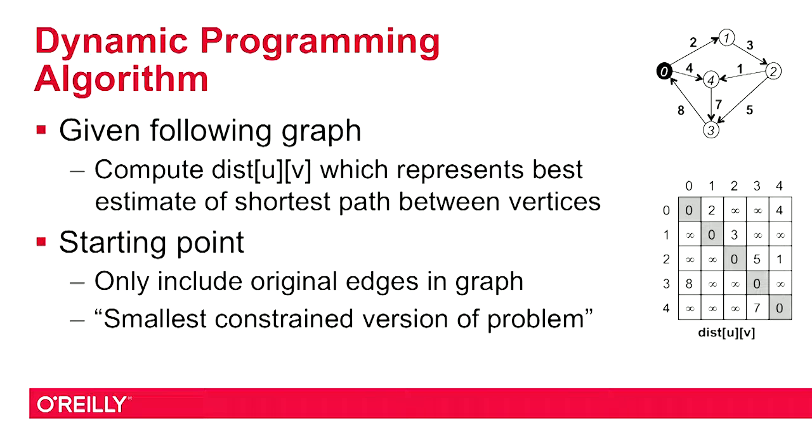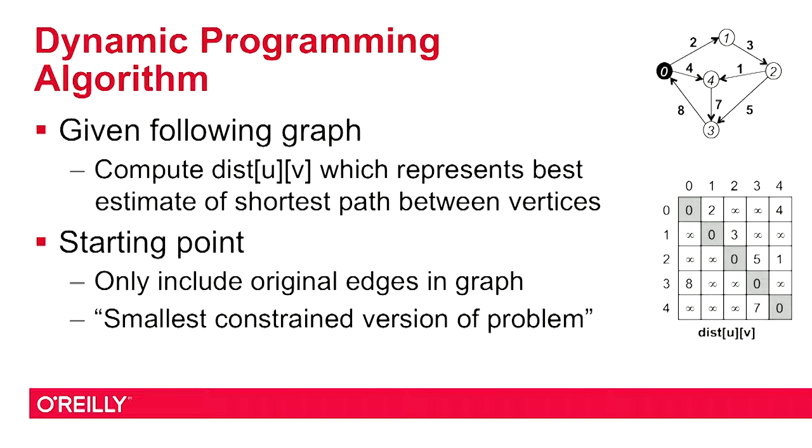If I look at this graph and I just put down the edges, and I have the diagonal all 0 because, after all, there are no edges from a vertex to itself. But all the others where there is an edge, I put down the edge weight that exists. So, for example, I can go from vertex 0 to vertex 1 and incur a cost of 2. And that's what you see in the top row, that first non-zero value there. When there is no edge between 2 vertices, I have nothing to say about the lowest cost between those 2 vertices, so I put infinity as my estimate for what I believe the cost to be.